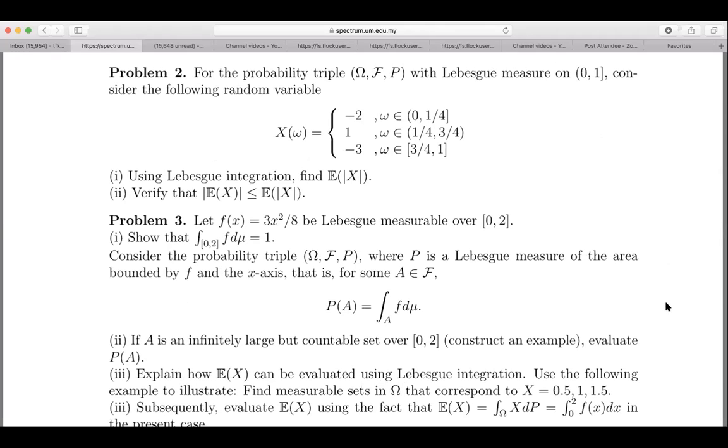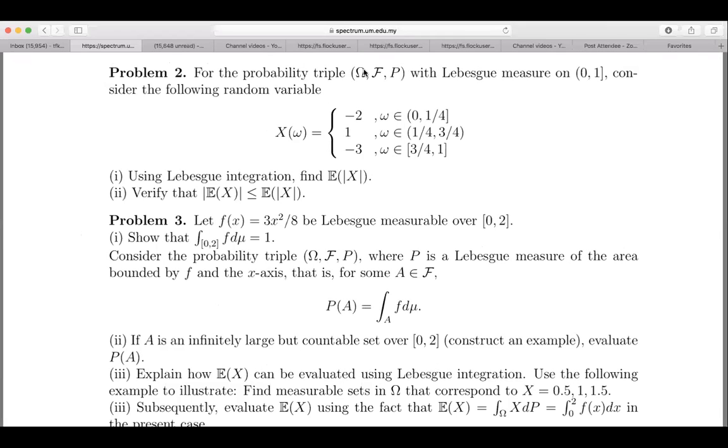Anyone? Problem 2. Okay, sorry. Just now, I think the connection dropped off. So now I think it's back again. Right. Question 2.